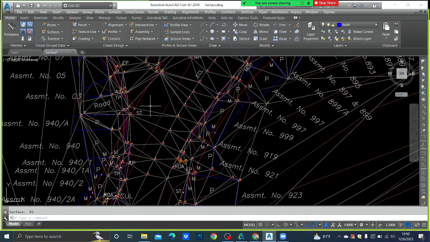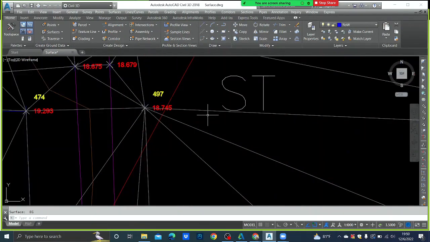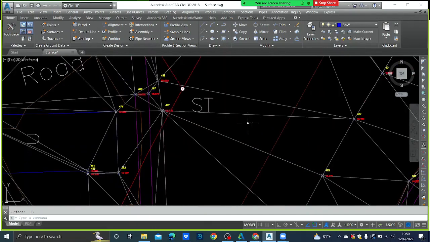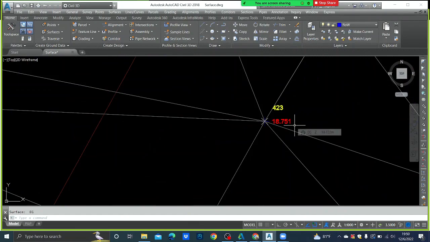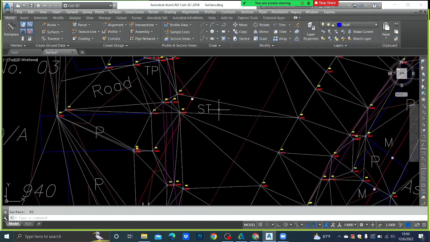There is a level here 18.745 and a level here 18.751. It draws a line from here to here, and whatever the levels in between, it interpolates.